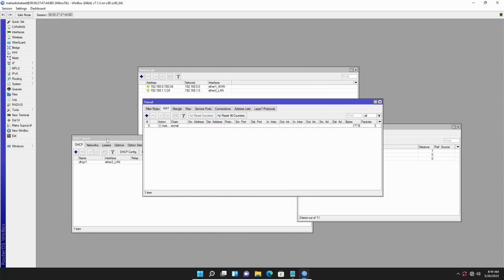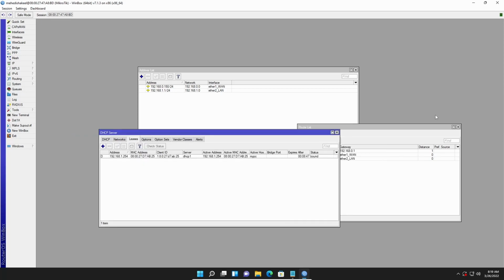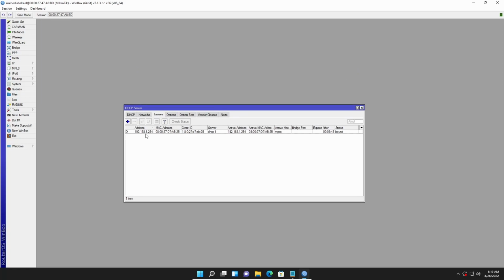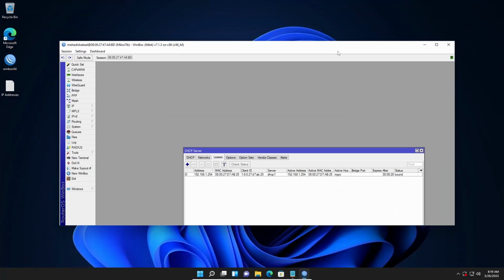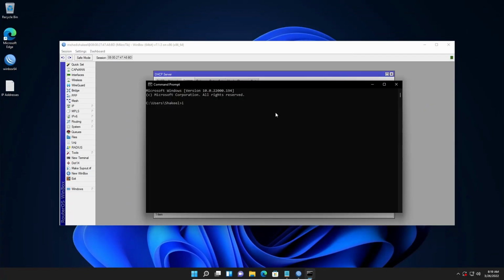Now again go to DHCP server and click on leases. And here you can see I got an IP address on this DHCP server list, and this is the IP address of this computer. It automatically got the IP address 1.254 from the DHCP server. So if I open up a command prompt on this Windows computer, type ipconfig and press enter, you can see I got the IP address 192.168.1.254.